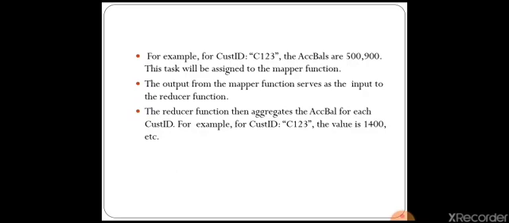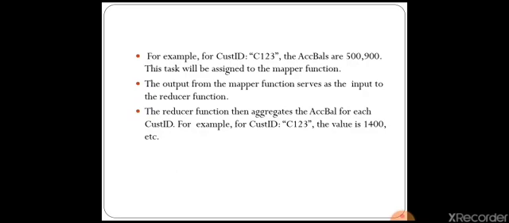The output from the mapper function serves as the input to the reducer function. The reducer function then aggregates the account balance for each customer ID. For example, customer ID C123, the value is 1400. We can understand simply that the function here is to add these two values, 500 and 900.